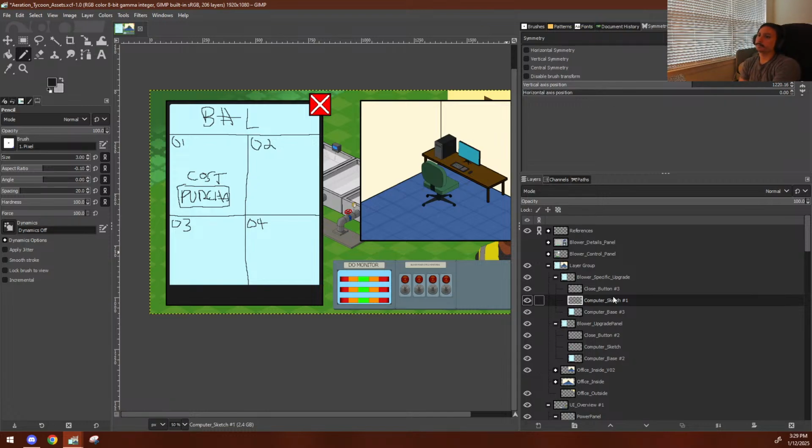All right. Trying to figure out how to get all this information in here, unless I just need to make this entire screen, the computer monitor. Yeah, that might work better, honestly.